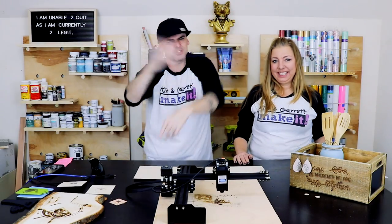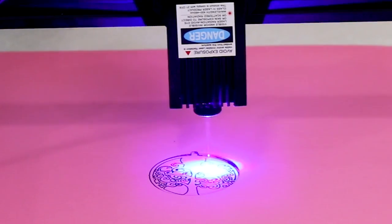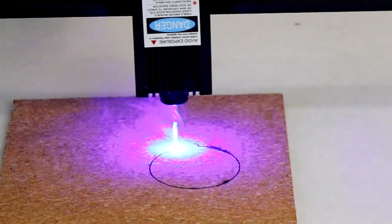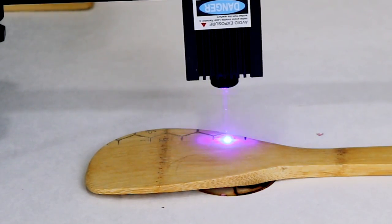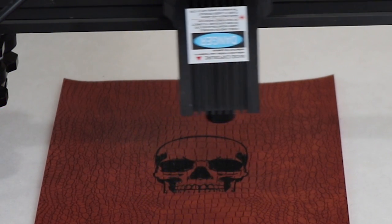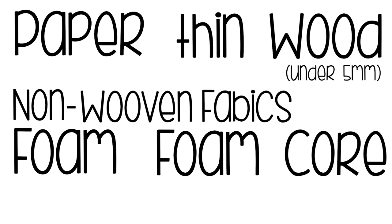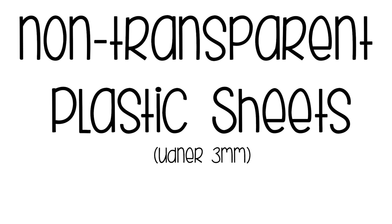Number eight — I know this is what you've all been waiting for — what can it cut and engrave? It can engrave pretty much anything, with several modes: images and text input, line scanning, point scanning, grayscale, black and white, and contour carving for DXF files — that's vector carving. It can engrave wood, bamboo, paper, plastic, leather, rubber, cork, sponge, and similar soft materials. It can cut paper, thin wood under five millimeters, non-woven fabrics, foam, foam core under five millimeters, non-transparent plastic sheets under three millimeters, and black acrylic under two millimeters. What it can't carve or cut: any metal, glass, stone, ceramic, jewelry, silver, reflective materials, and translucent or transparent materials.